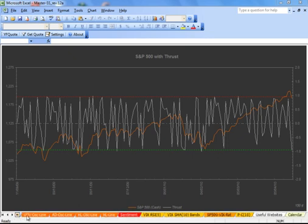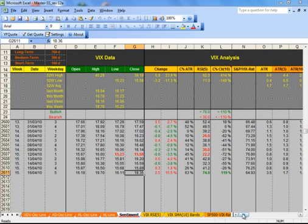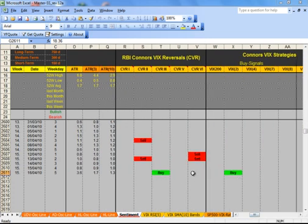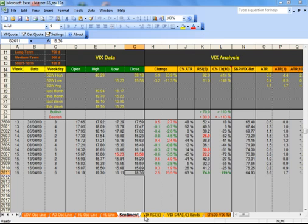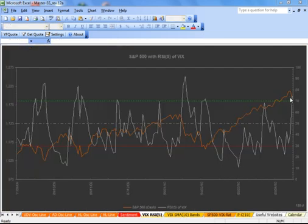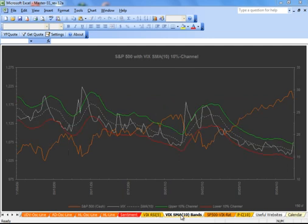We have two small buy signals here. On Friday the VIX was up big, so the five-day RSI jumped above 70 — I would need it to reverse to give a buy signal. On a closing chart of the VIX against the S&P 500 with 10% bands on both sides of a 10-day moving average, the VIX popped above 10% above its 10-day moving average. That's generally too far too fast, and then the VIX will come down while prices rally.